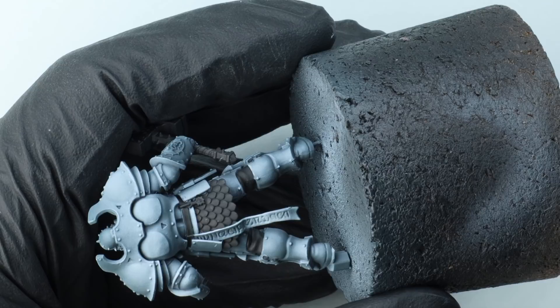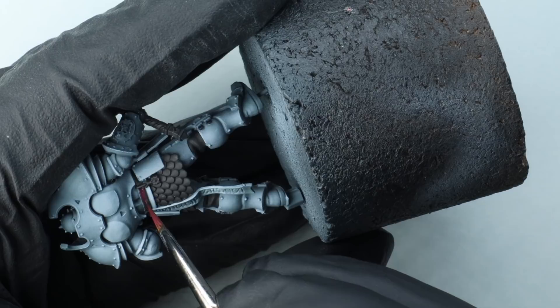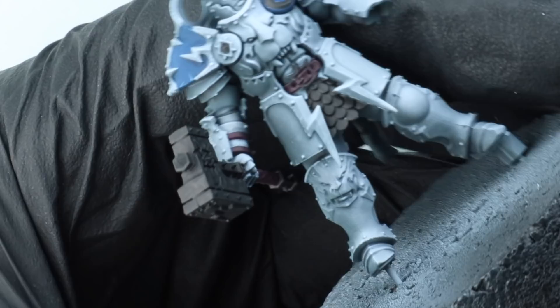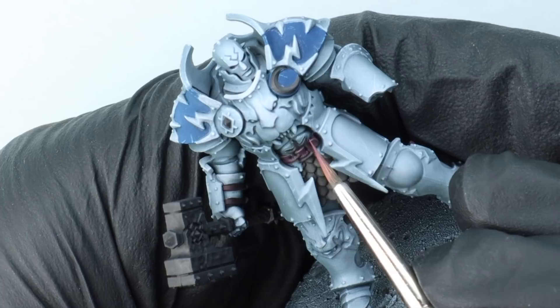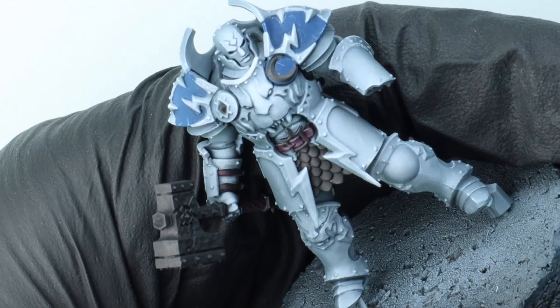For the leather I'm going to use one of my current favourite paints — GW Barrack Nile Burgundy. The leather in the artwork for these guys is this nice burgundy colour. A couple of diluted coats to get a smooth finish on all the leather parts — there's a belt and quite a few straps around this model. To highlight it I'll just use the white that's on my palette and mix a little bit in. Using one colour — in this case white, because we're painting a white model — to lighten up our other colours for highlights just saves getting other paints out. Because the areas are so small, any slight change in colour between models is not going to make any difference.